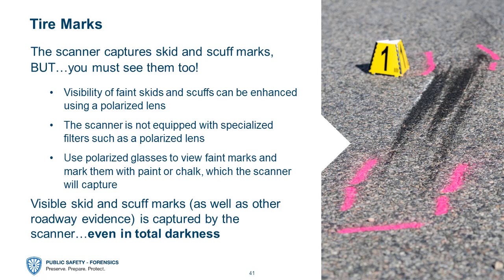Sometimes those of us who have worked in the field for a while know that if you use a polarized lens, the polarized lens will help reveal maybe some of that shadowing or impending skid mark area. But don't expect the scanner to create something that you cannot see. There are times when marks are very, very faint. Let's say in the case of an ABS system employed, and there's just a shadowing of skids on the surface of the roadway. And those marks, you may want to consider marking those with some paint before the scan, so those can be captured.